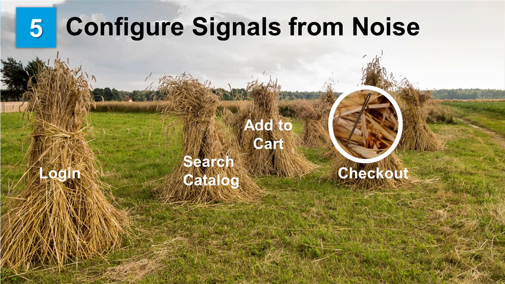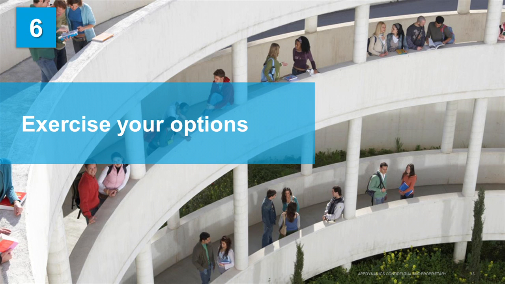So let's move on to the next best practice, number 6. Exercise your options. AppDynamics provides you many APIs and configuration screens in the UI to come up with a truly customized solution. Even though it doesn't take you 2 months to learn them, they are still comprehensive as a framework, and I urge you to learn them.